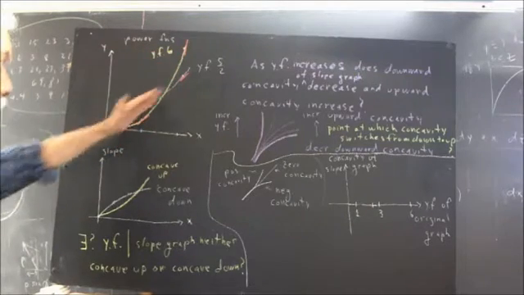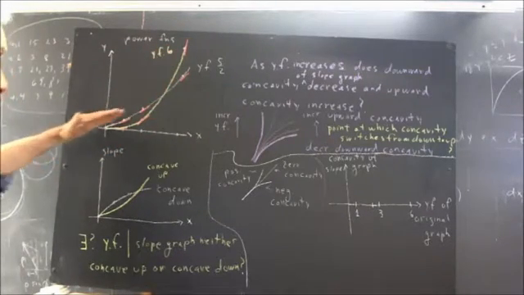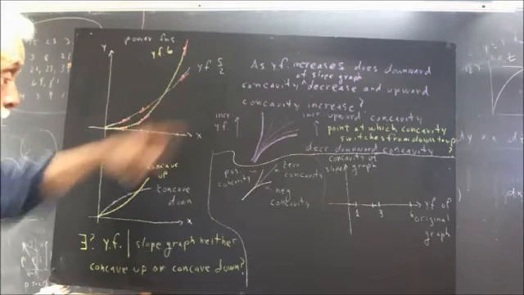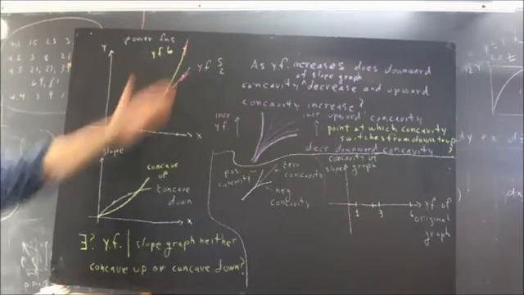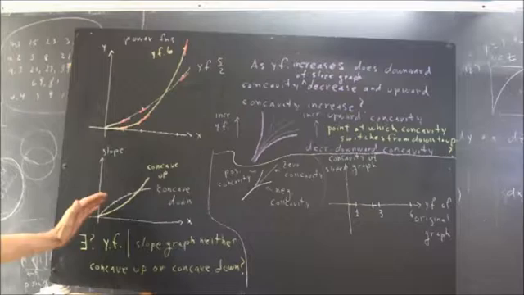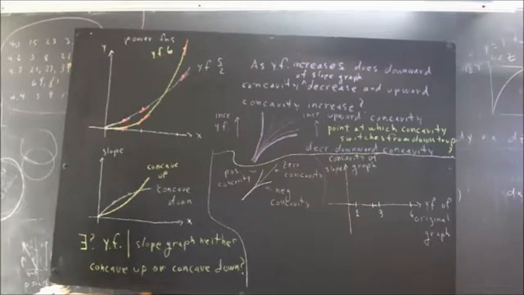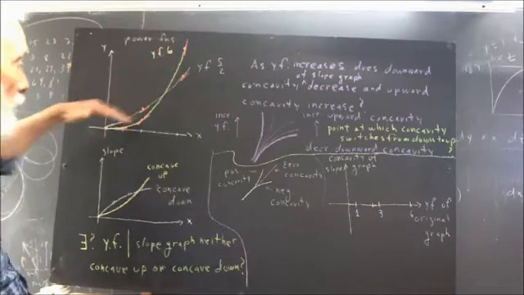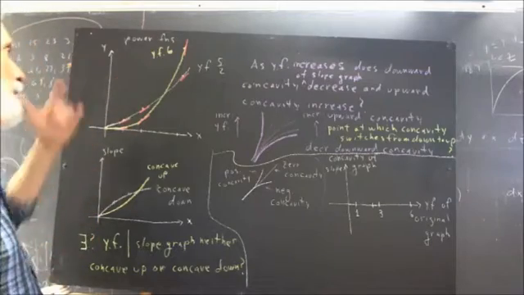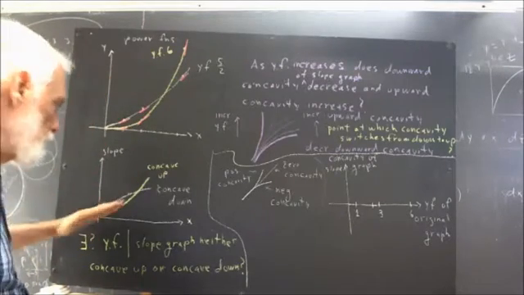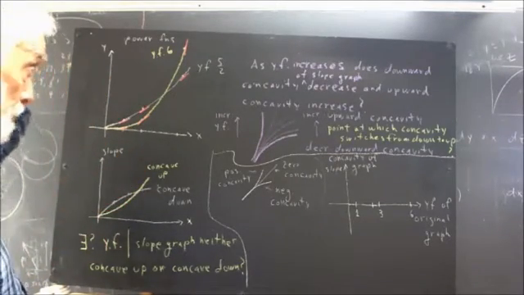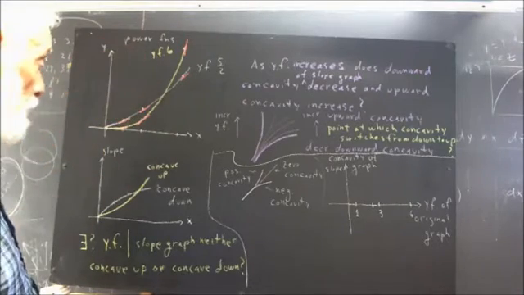But the slope graph, based on the graph of this concave up graph, wasn't concave up enough, and the slope graph is concave down. This graph is much more concave up, and that actually leads to a slope graph that's concave up. And you might think about just why that is.